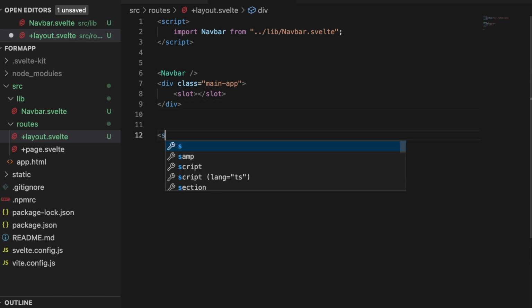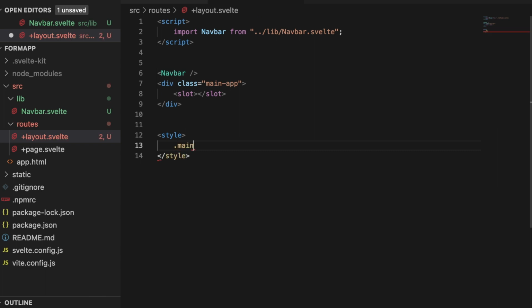And now here, let's create another style tag inside of our layout. What we're going to do here is the class main-app.